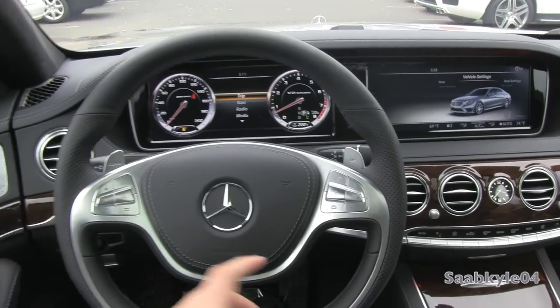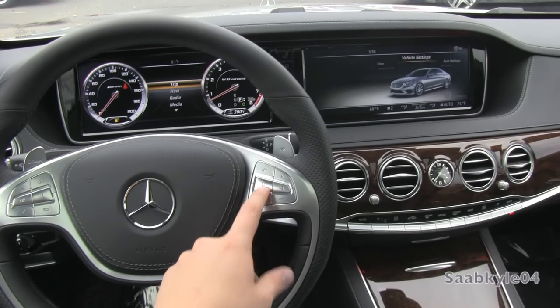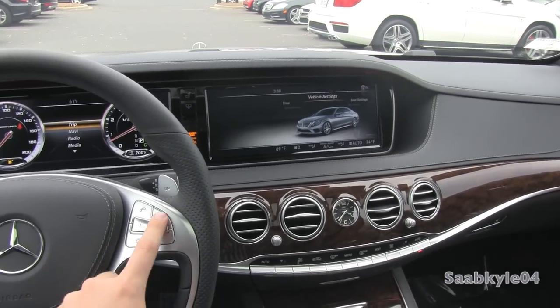As far as the steering wheel, off to the right hand side are your radio controls, hands-free telephone, and voice commands.